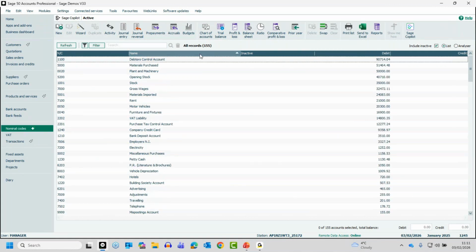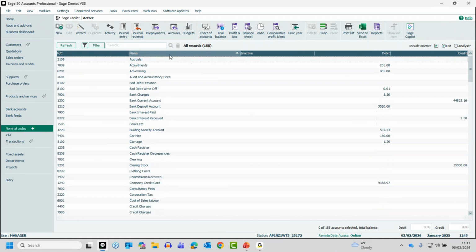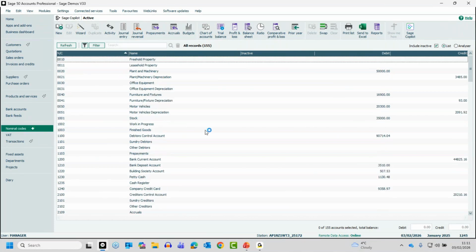So you can sort by whatever you want. So if you're looking for a specific nominal code, you might prefer them to be in alphabetical order. But by default, they will be in numerical order. That's sort of where the groupings are going to come in as well. We'll cover the groupings a little bit later on, so the numbering sequence, etc.